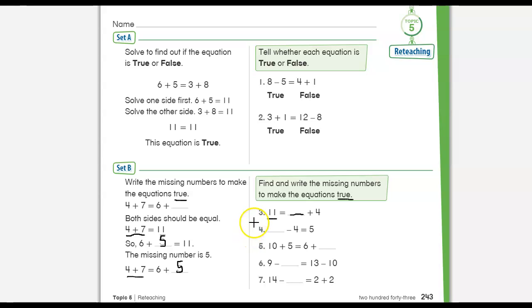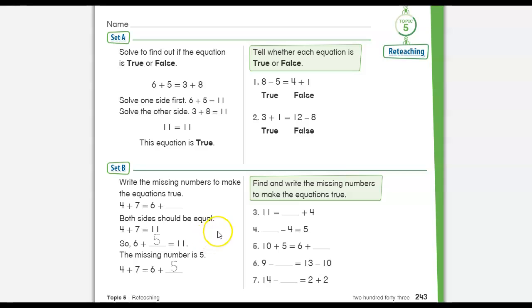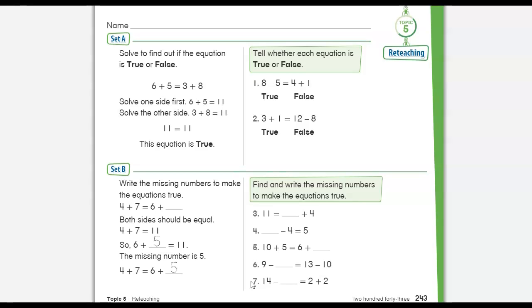Now you may want to solve these problems on a separate sheet of paper or maybe a whiteboard because there's not a lot of room to work on this page if you are working on paper. So for numbers 3 through 7, you can either work through these problems as I'm talking in the video, or if you would like to pause the video and work on the problems one by one, you can also do that.